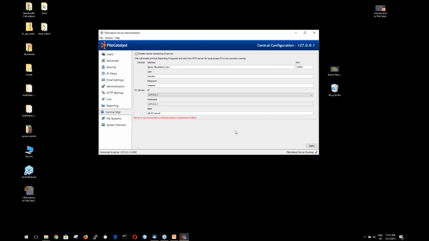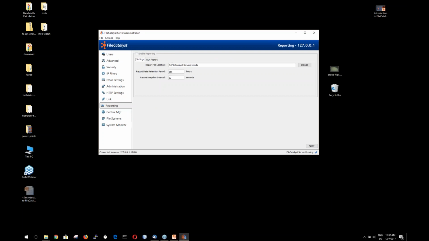And central here, as I mentioned, is our central management and remote administration tool. You can connect all your nodes, server, hot folder, transfer agent to central, and then remotely manage and control everything. I'm not going to be getting into this demo, but at least you'll have an idea that this exists.